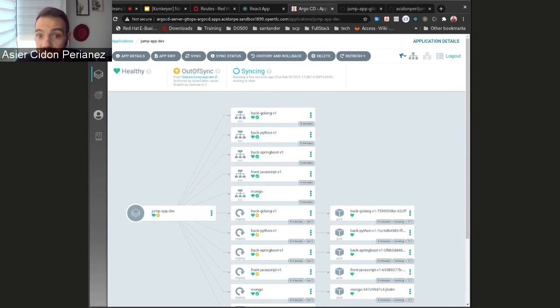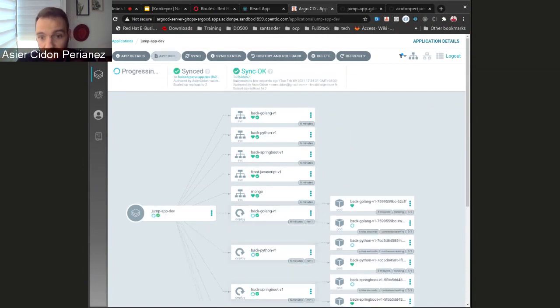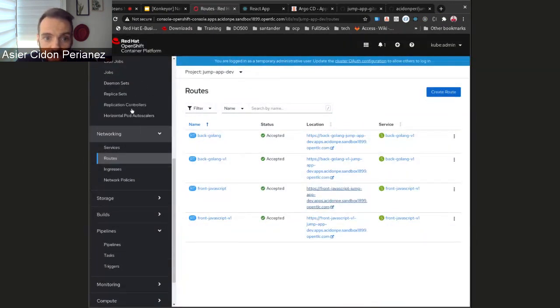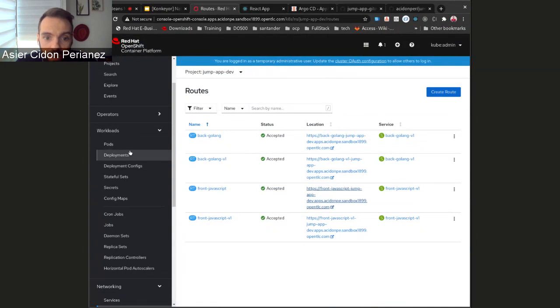Right now is auto sync because you have a difference between the desired state and the defined state in Kubernetes. And well, when this process finishes, we're able to see this change in our OpenShift console.